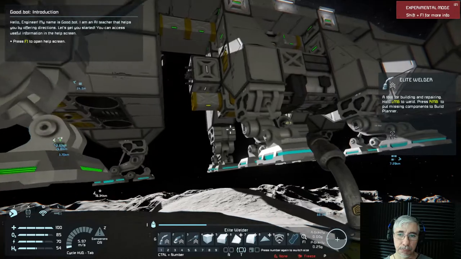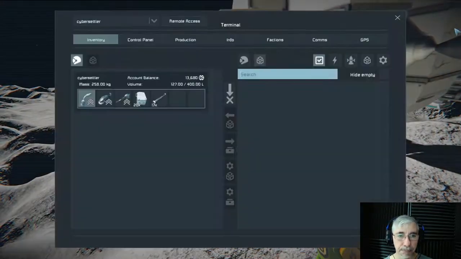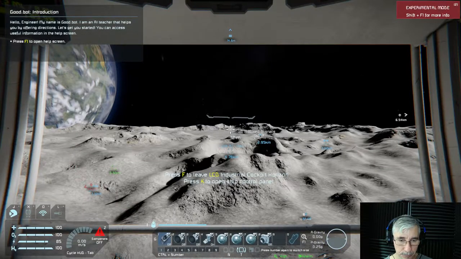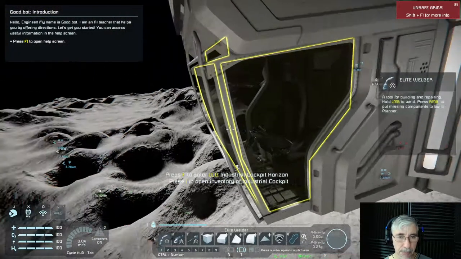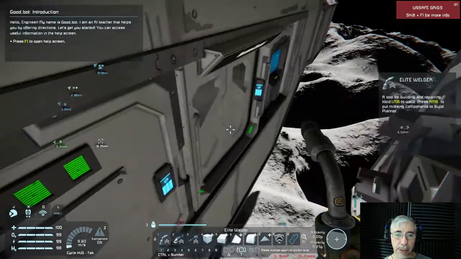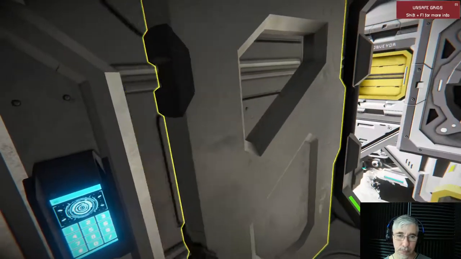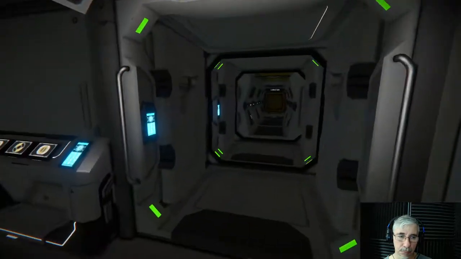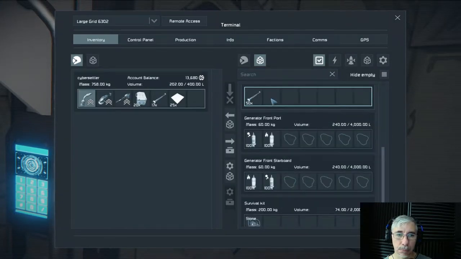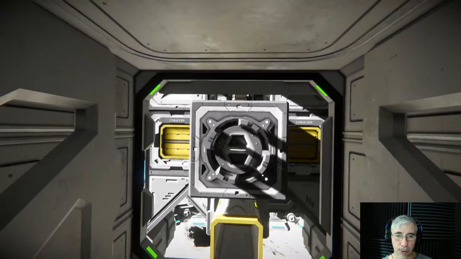Okay, so before deploying this, I would like to build a little platform. Let me see where can I do that. We need a little platform here. Let's take some of this, and later on we will need more stuff.